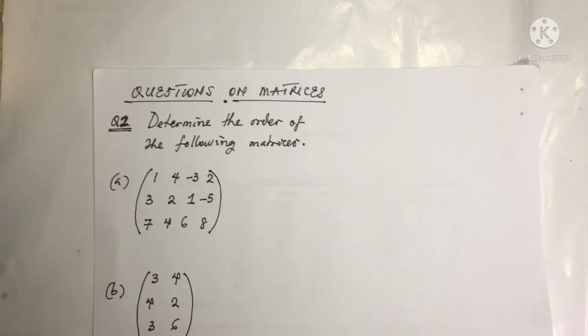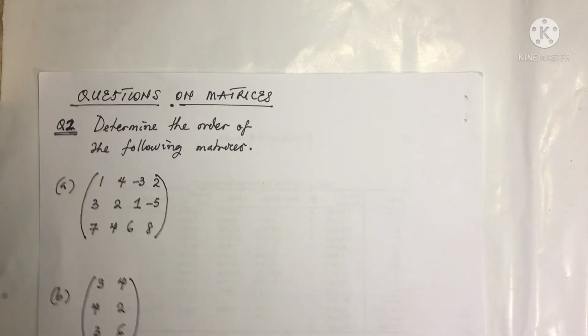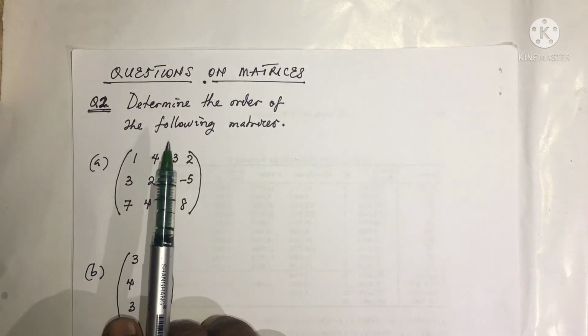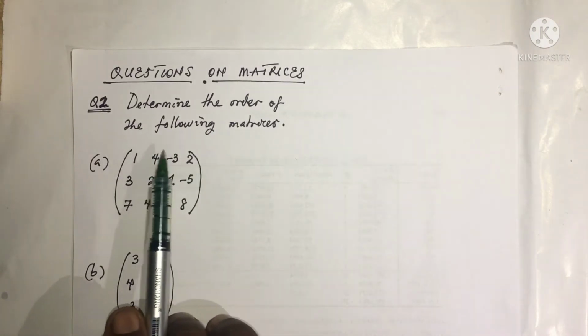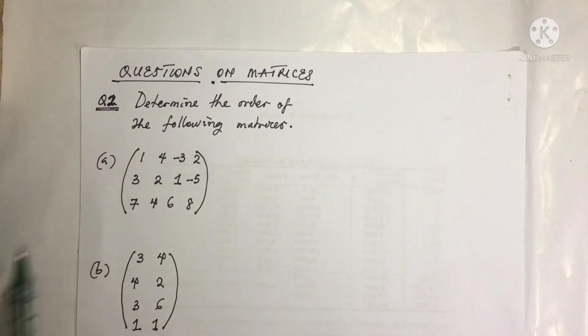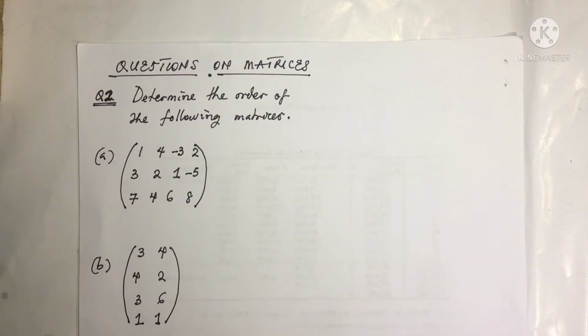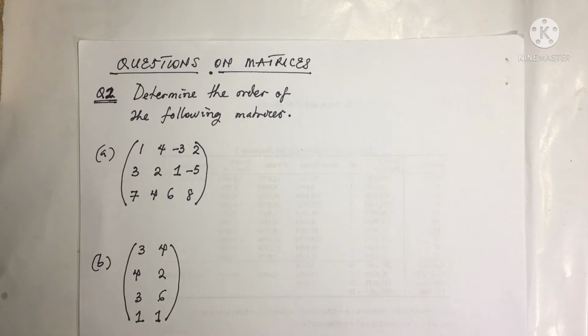Okay, so let's move to question number 2. To further emphasize the determination of the order of a matrix, let us look at question number 2. So the question also says, determine the order of the following matrix. So we are not going to stress what we've said earlier. Let's quickly go into determining the order.